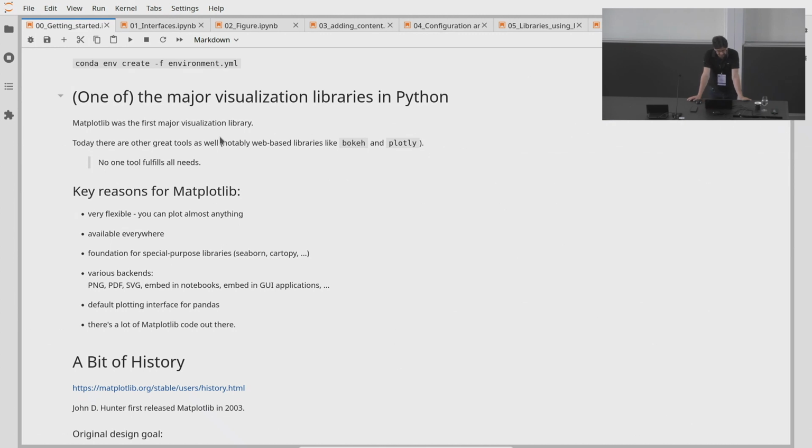And matplotlib can be used in various backends, so you can create various graphic files. You can use it in notebooks. You can embed it in graphical user interfaces. And it's the default plotting backend, for example, for pandas. And even if you don't write new matplotlib code yourself, it's likely that you encounter visualizations by other colleagues that already use that. So having a good understanding of the basics of matplotlib will really help you to get your visualizations done.